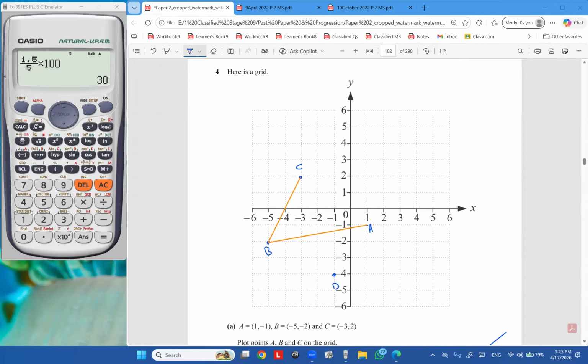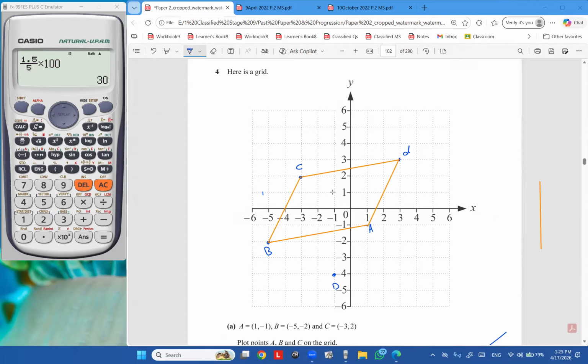Look at this here. We know that from B to C, it moved 1, 2, 3, 4 up to the right. So 4 up, then to the right. So D is here. Even if you connect it, which you don't actually have to do, but just if you would like to make sure that you're right, you're going to find that here is your parallelogram. Okay, and it's named A, B, C, D.